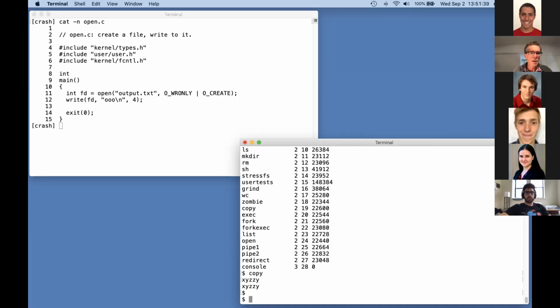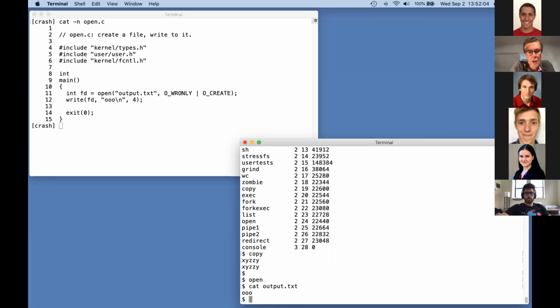All right, so this program calls open, first I'll run it for you. What it does is create a new file called output.txt and then write some bytes to it. And then it finishes, so we don't see anything because it wrote data to this file, but we can look at this output.txt file that it created and see the 000 that it wrote there.